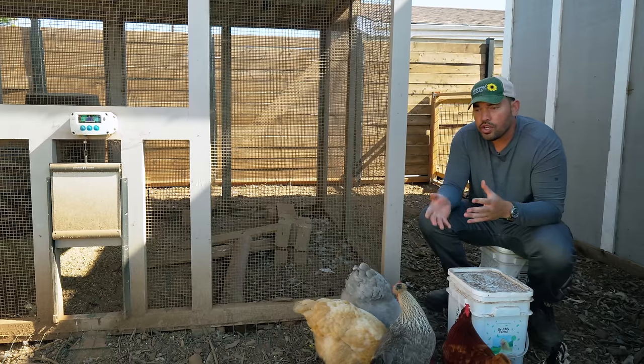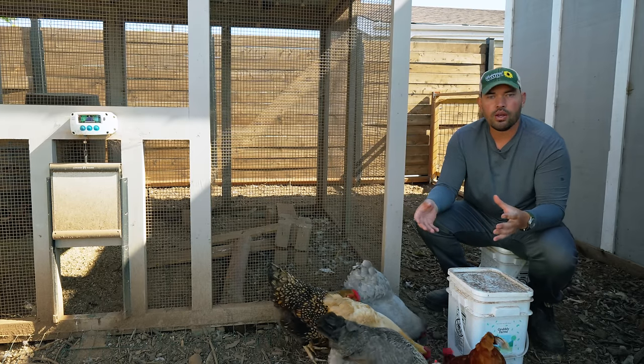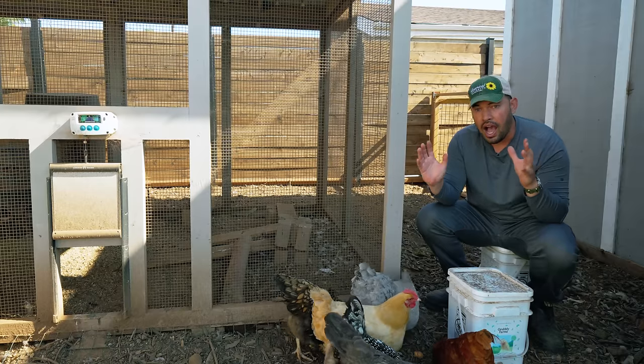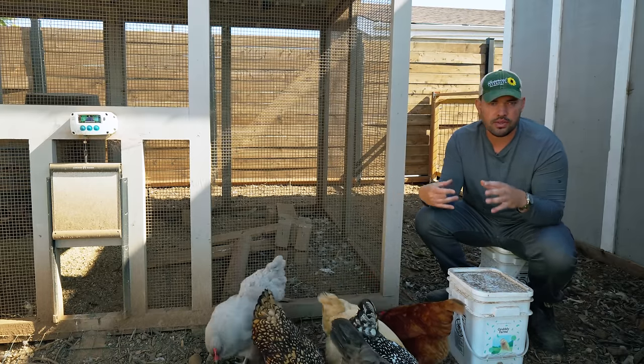All of that kind of stuff. So you could in theory give them some sort of cooked potato, tomato, or eggplant, but it's sort of just like, why? There's not a great reason for it. I think I'd rather just toss that in the compost. So I avoid giving them any sort of tomato leaves, potato leaves, potatoes, and eggplants.